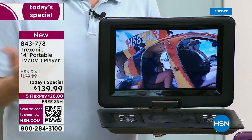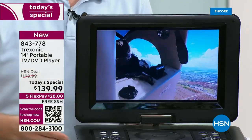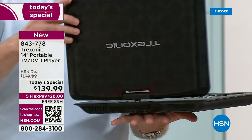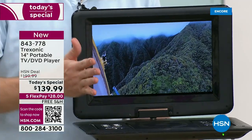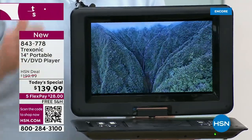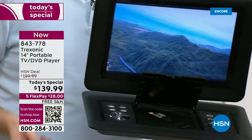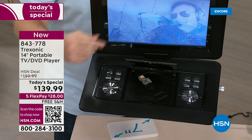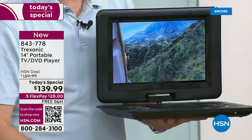We all love TV, but unfortunately you're stuck usually in one room. This one is designed to go everywhere you want to go. There's no cables plugged into this at all, because with a battery that's built in, you now have three hours of freedom to go from the bedroom to the kitchen to the porch — take that car ride, wherever you want to go. You have that DVD player where you can pop in any of your shiny discs — DVDs, CDs, it doesn't matter. You can enjoy it on one of the biggest screens we've had.